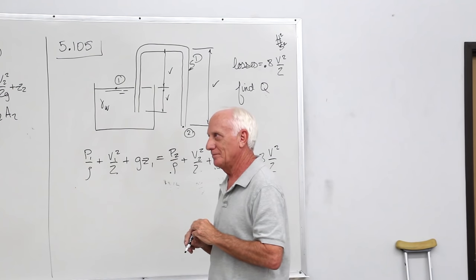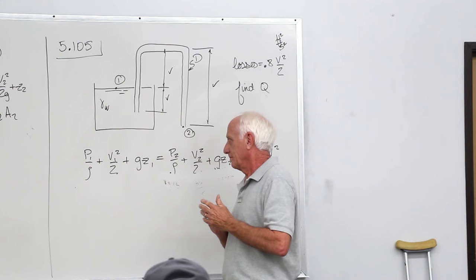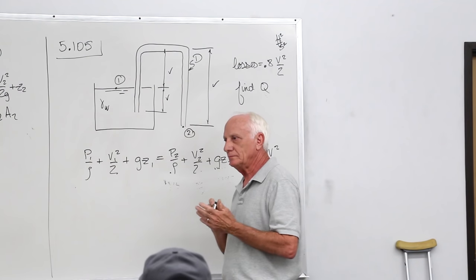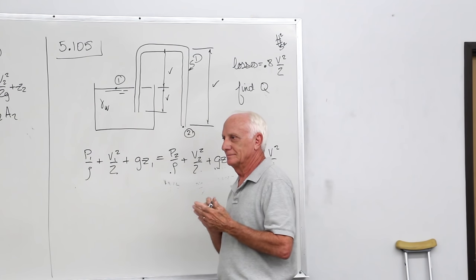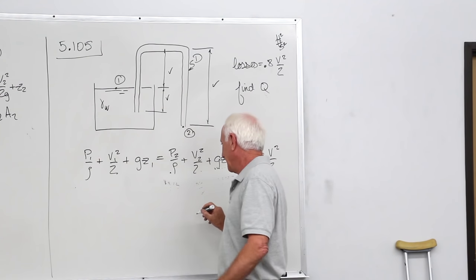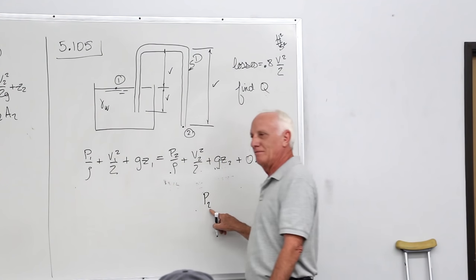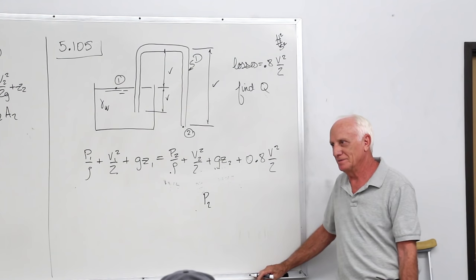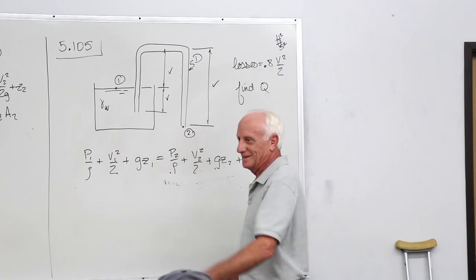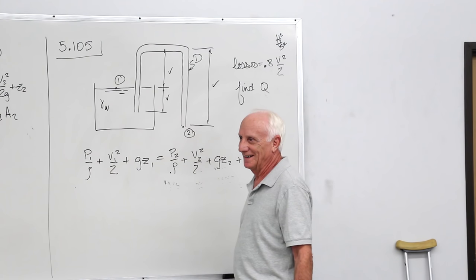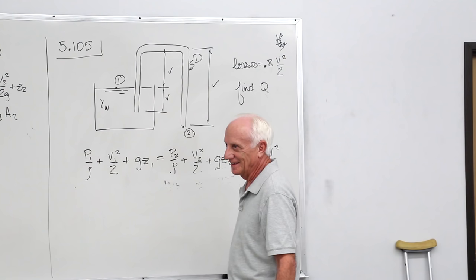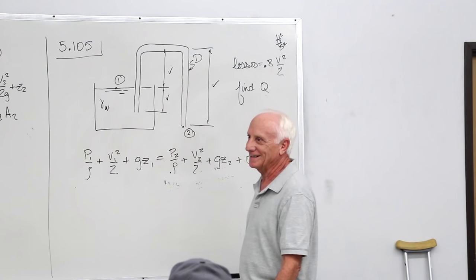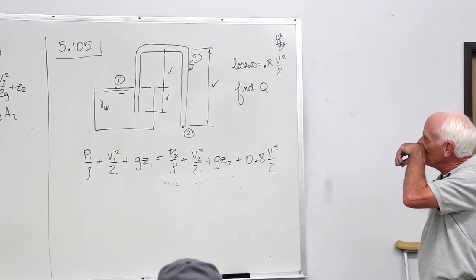Hand up. On the midterm problem that you posted online for the energy problem, you gave us the losses as a coefficient. So when you give us the coefficient, what is it usually in terms of V squared over 2? Do you really mean coefficient? A subscript? Or you mean something in front of something? Give me an example. It gave the coefficient of losses due to the piping of the tube is 0.4. Okay, I don't recall that. I'll look at it. Do you have it somewhere I can look at afterwards? Online or something? Yeah, normally it's given like that. I'll look at that more clearly and see.